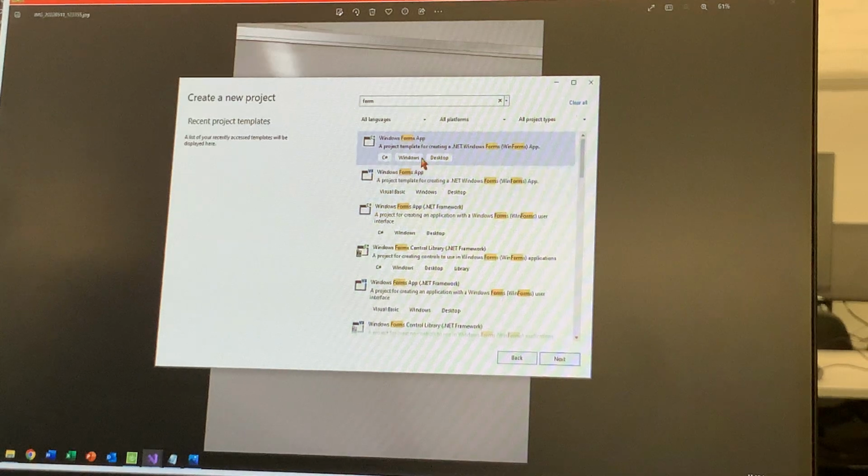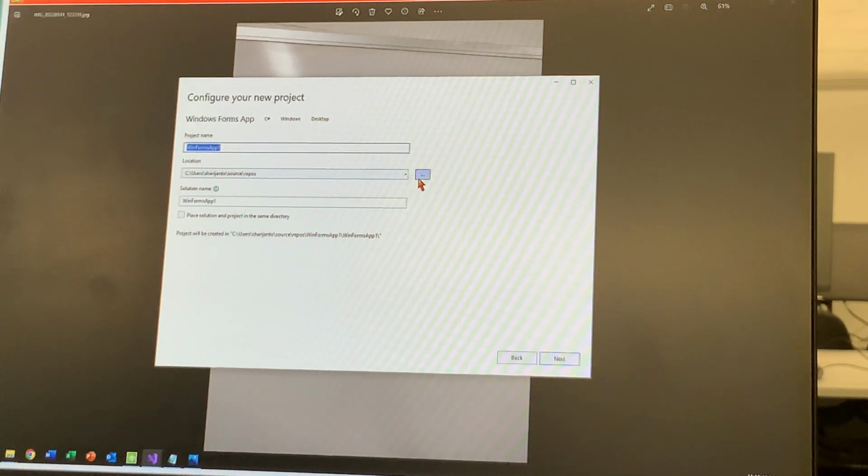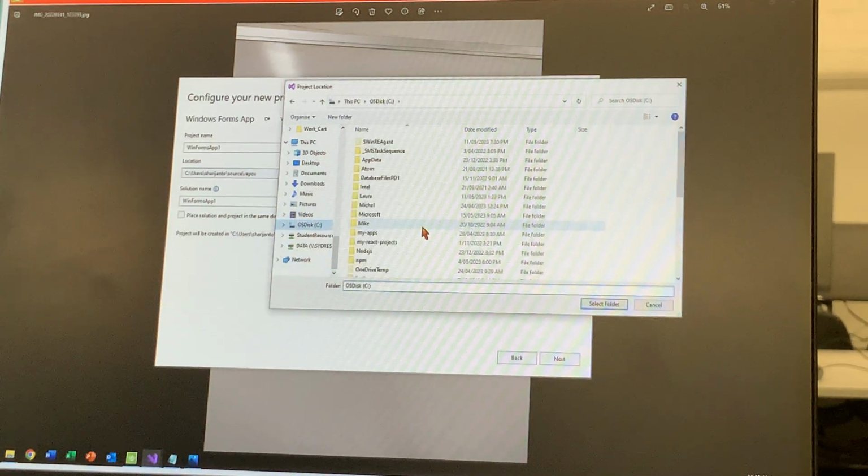Alright, so please make sure you choose the right project and the right language here. So it's a C# Windows Form app. So click next, and we are going to store the information. So let's say I'll put that in my C drive.